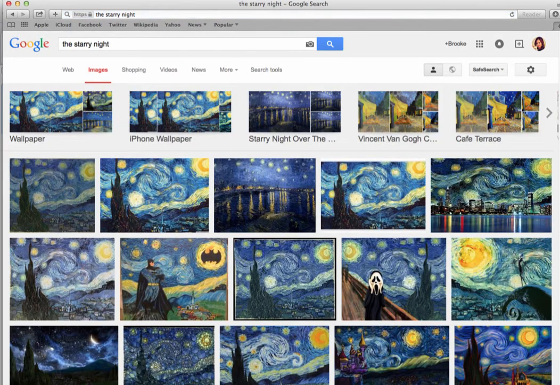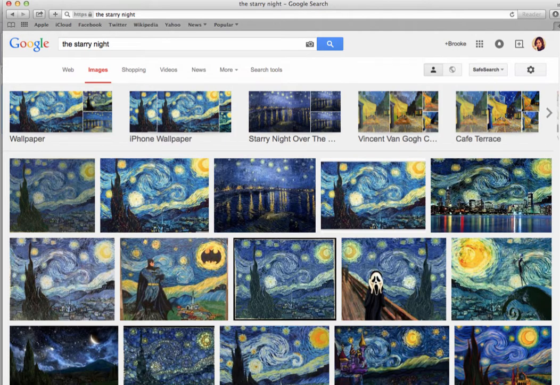So you can see from the results that I get a lot of results, and they're not all of the same painting. So just because it comes up on Google Images does not mean that it's the painting that I'm looking for. You always want to confirm that the painting is real through reliable sources like a database or a museum webpage, especially if it's an unknown artwork or an obscure painting.